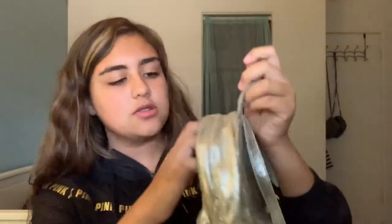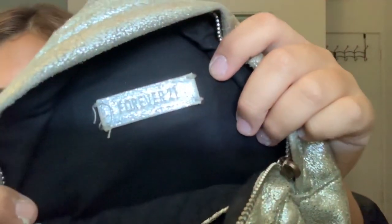And then this one, actually, I think I got this one at Target, maybe. It's basically just a silver glittery purse. And it has two pockets. This is not that roomy. Oh wait, Forever 21, it says right there. My favorite store. They're going out of business though, sadly. And then here's a little pocket inside. It's really small. This is like my smallest backpack. There's a chapstick inside here. And then there's another really small pocket. So yeah, I got this super long ago. It's really old, and as you guys can see, the zipper broke. Not the zipper, the little chain.